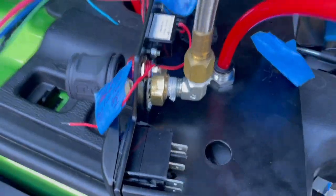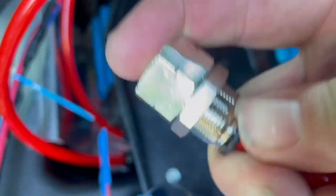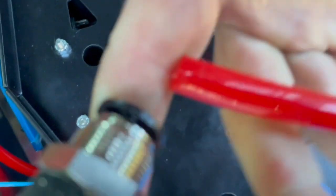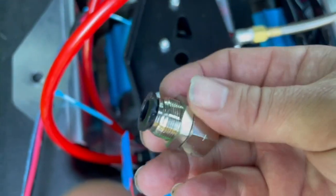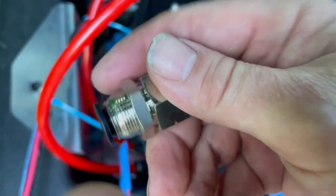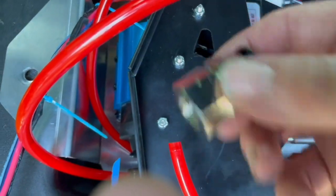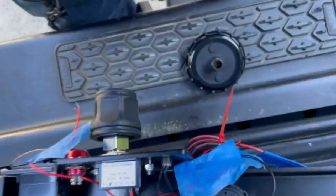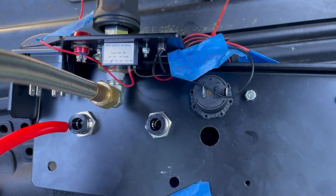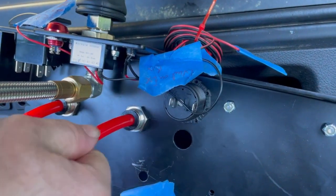All right, so we got that back on. To put on these other air hoses, you push in this plastic here, and that allows you to release the hose. You're pushing that rubber, and the hose comes right out. And on this, there's two bolts, and you slip this one off, and that's how you get it through this hole. Once you have those bolts back in, to attach the hoses you just push them in, and they will hold in there just with friction. To release them, you can pull that again.